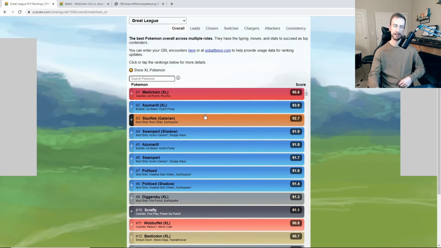So Azumarill is still ranked number 2. This is XL Azumarill, and normal Azumarill is at number 5. No surprise there, even though Bubble did receive a slight damage nerf, which is noticeable in the matchups. Azumarill is such a good Pokemon because of its typing and its bulk. Water Fairy actually gives it some nice resistances, and it's incredibly bulky, so its total damage output is really strong, which is why it's still such a good Pokemon, even though the damage was slightly nerfed, which I think was a good change by Niantic.